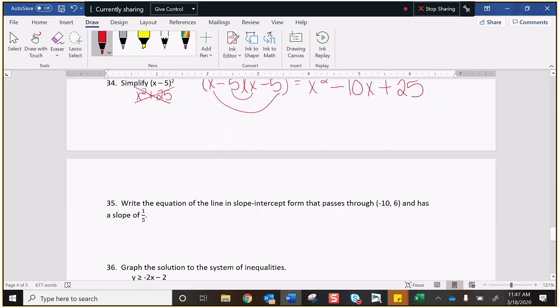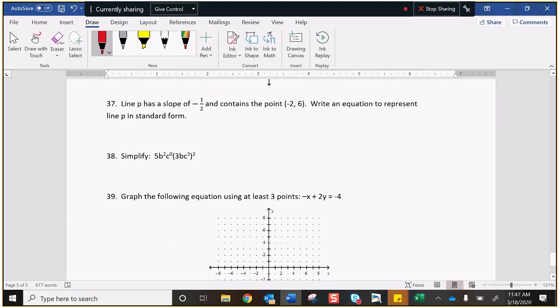Thirty-four. Is that a review? It sure is. Okay. Well, it's actually this. x minus 5 squared means you have two of them. Remember, it doesn't mean square the x and then square the negative 5. That's not what we're doing here. This is FOIL. You have two binomials. You need to lay them out next to each other. So x times x is x squared minus 5x and another minus 5x is minus 10x. Negative 5 times negative 5 is positive 25. Thirty-eight. Oh, this one's fun. Okay. So this is from the first half of chapter 7. I've got B's and C's inside the parentheses and outside. So the first thing you have to do is apply that exponent.